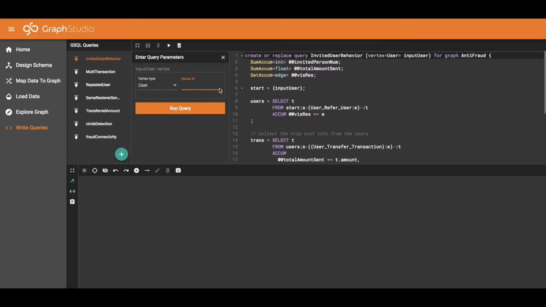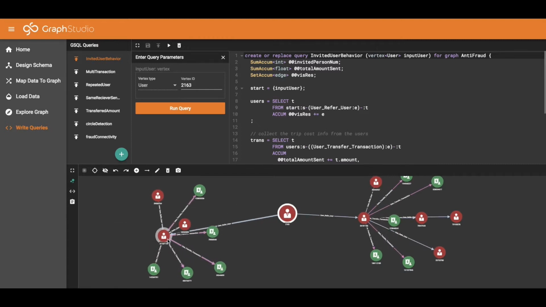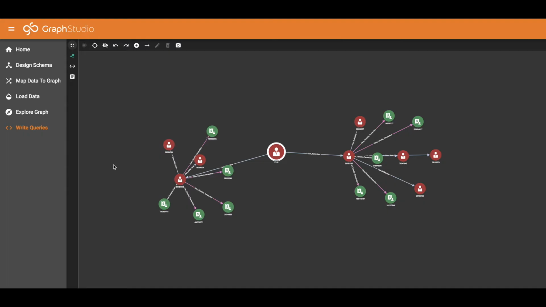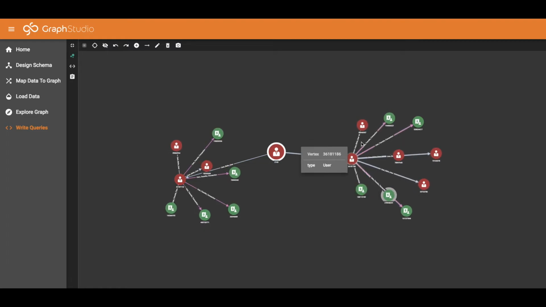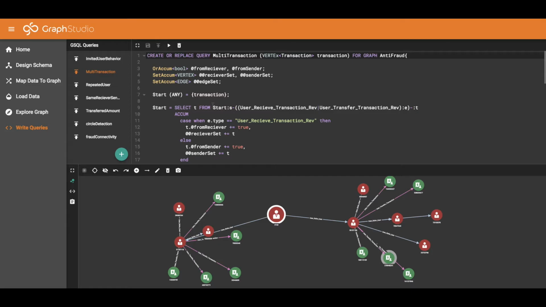So we click the Run Query button at the top, the little triangle, and we enter in a user ID, a Vertex ID. And this will search for the other users that this user has invited and what kind of payments they've made. So there is our user 2163. He has invited two others, and then they have invited some others. So you see we're taking this to a depth of a couple different users. And that is what this one is. So this little button can be used there to grow or shrink the screen.